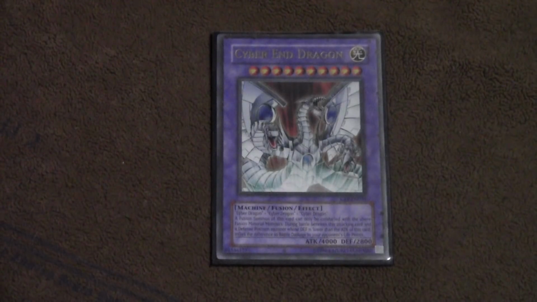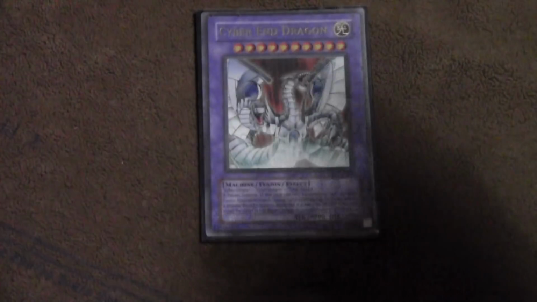And the last fusion I play is the one Cyber End, because occasionally someone does get rid of the Nova by battle over a card effect, so you're just like, okay, 4k beater that does piercing.